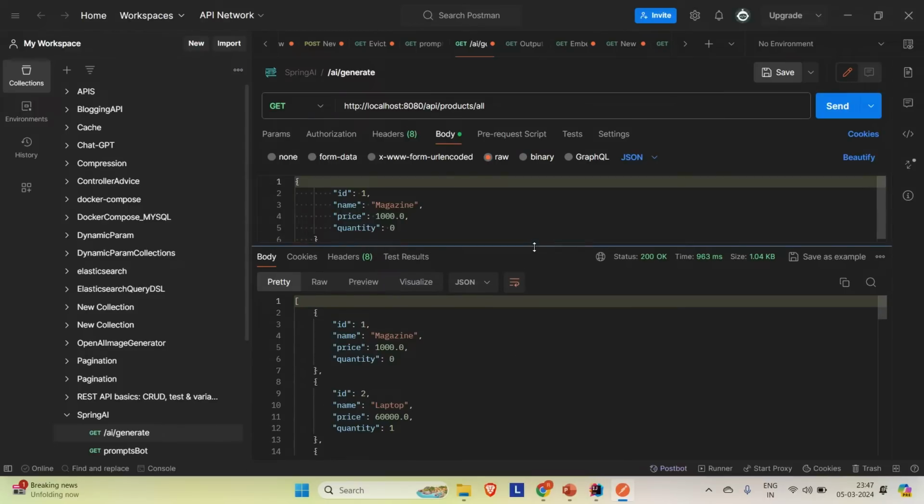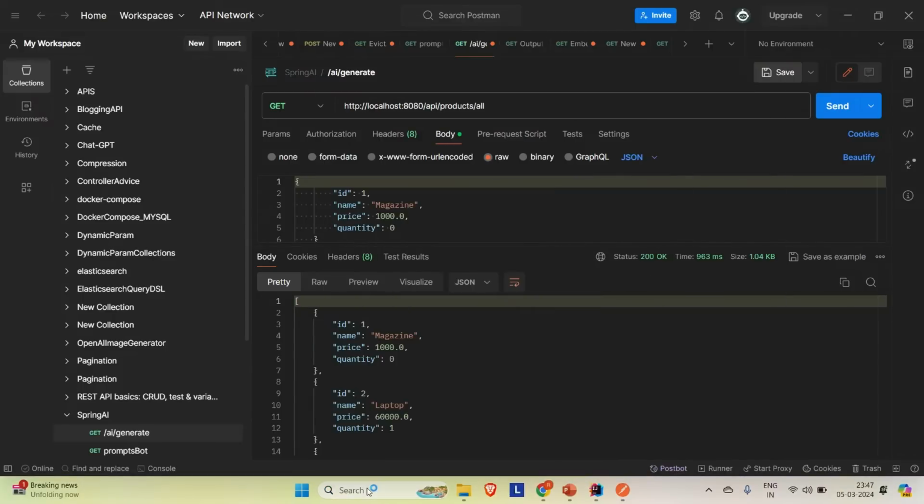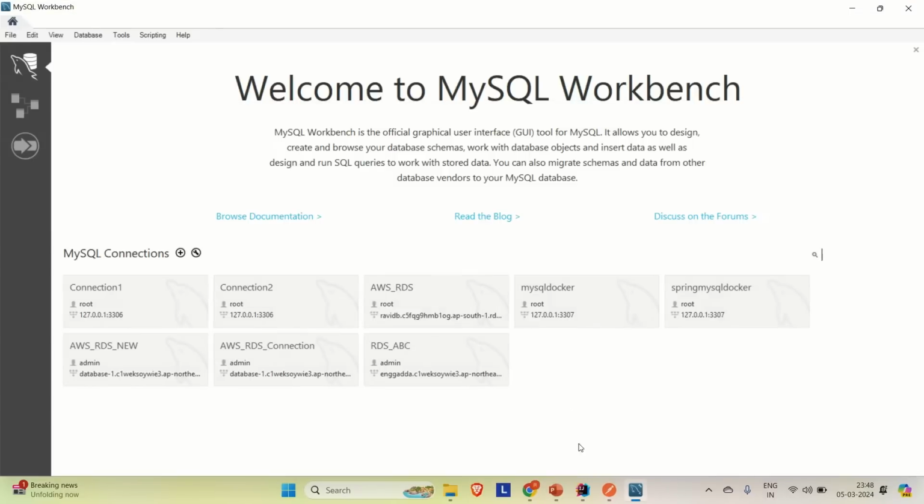These are all the products that we have inserted in our DB. If you want me to show you where these products are coming from, let me open my MySQL here and show you. It will take a few seconds, so don't worry. Once it is up, I will show you those things.